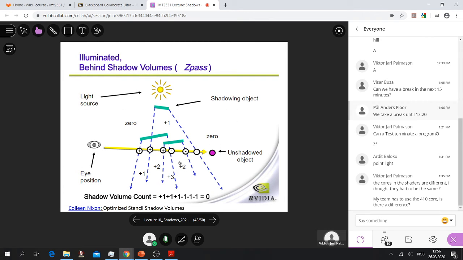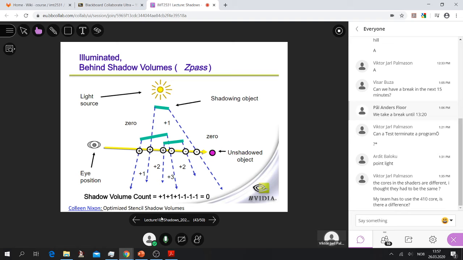And if your object is, for example, at this place, then the depth test will pass on all of these edges here, but it will fail on those two, so you will decrement 2 times and end up with a number that is -2, which tells you that you're within a shadow. Basically. Yeah, and here we may see that using these numbers directly for casting shadow is not that straightforward, because exactly what number you have will depend a bit. I think it may still be used. Yeah, it's just that you have to be a bit careful on how you use them when you put in lighter and darker regions.